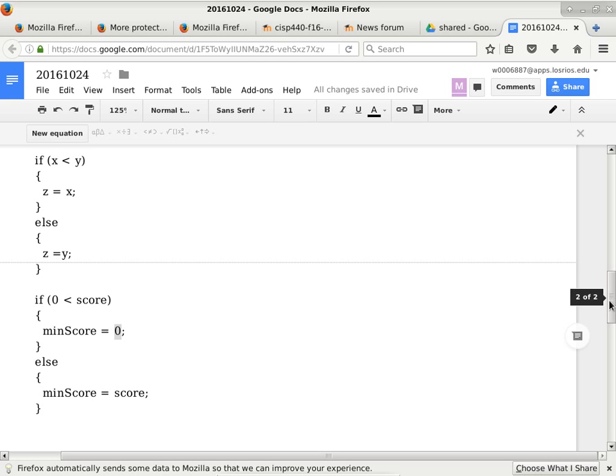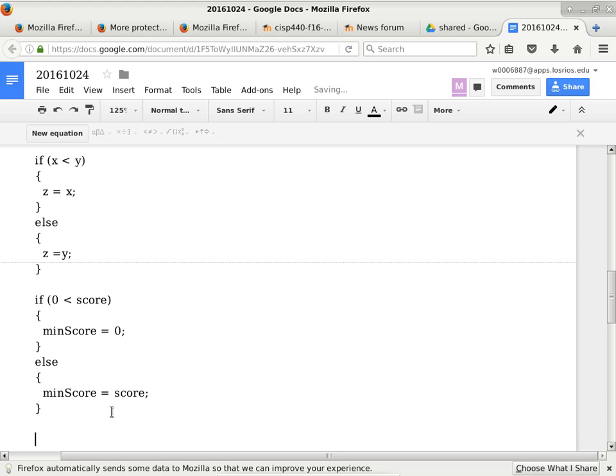So what do you do? You find out all the differences between the code, right? So you say, okay, let's check what is the same. The same part is there's a conditional statement, the same kind of comparison, very good. The same kind of structure where we have the then portion updating z to the first part of the comparison. We have min score updating to the first part of the comparison. The else part is also consistent because we have z updating to y, which is the thing that is larger, or in the else branch it means it's less than or equal to x. And then in this case we have score being used to update min score. So we are doing exactly the opposite.